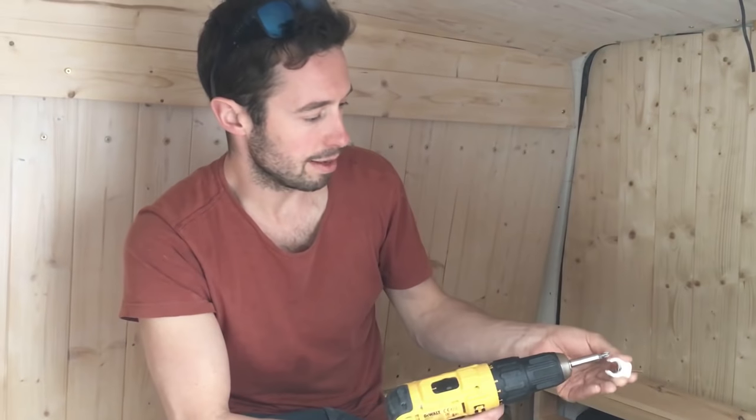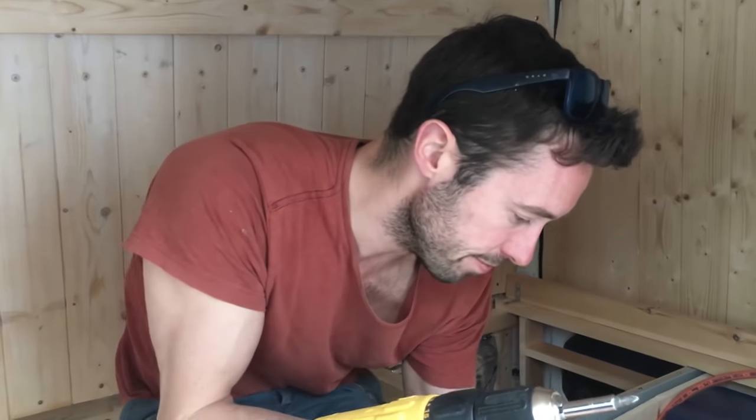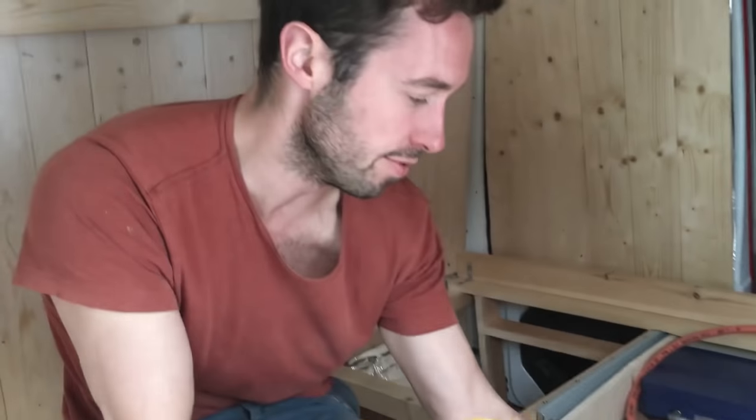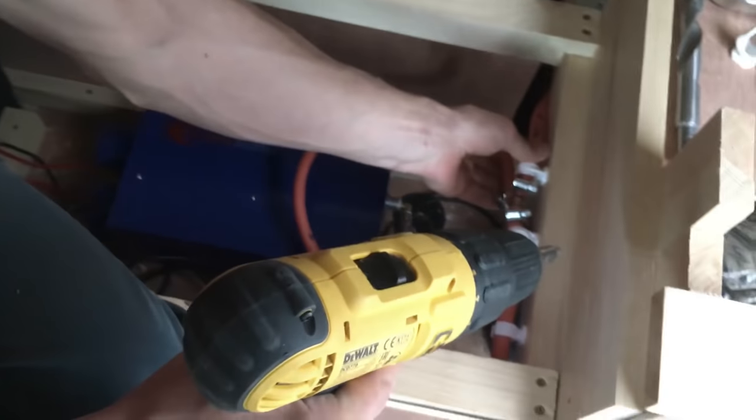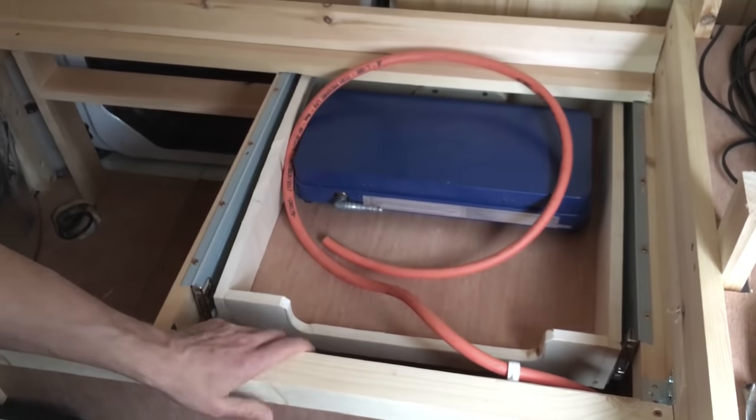So using these pack clips, these are great for giving yourself nice positioning for your gas pipe. So fix it all in together. It's really secure now. And this will come out to the cooker.